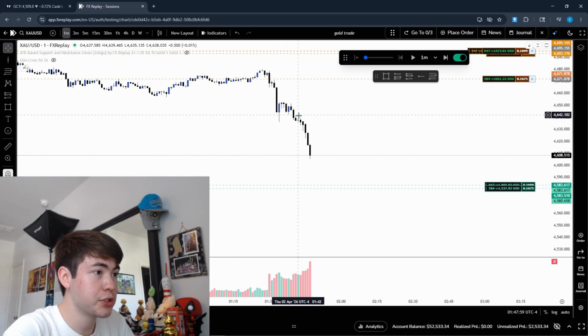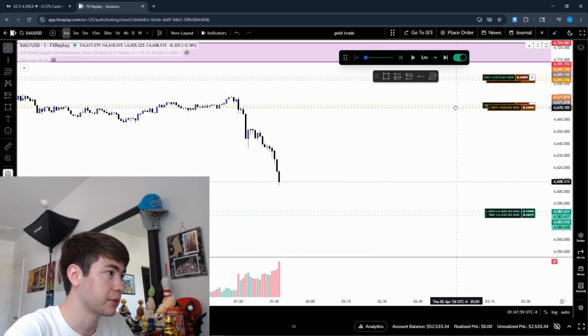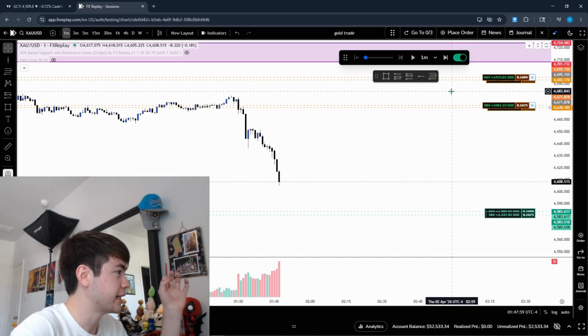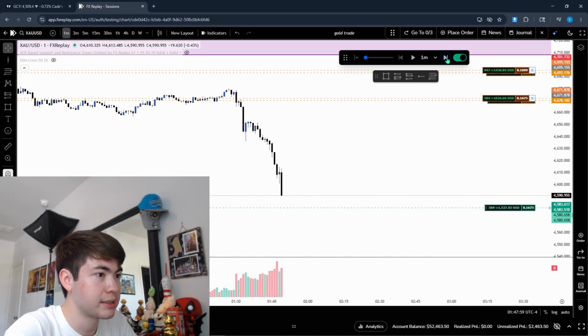Okay, so when a huge candle move happens like this, you want to move at least one of them to be in profit, so you're in it. And it's really hard to do this on FX Replay again. On Top Step, this would literally just be one stop loss, one entry, one break even. But we're just literally going to keep watching.